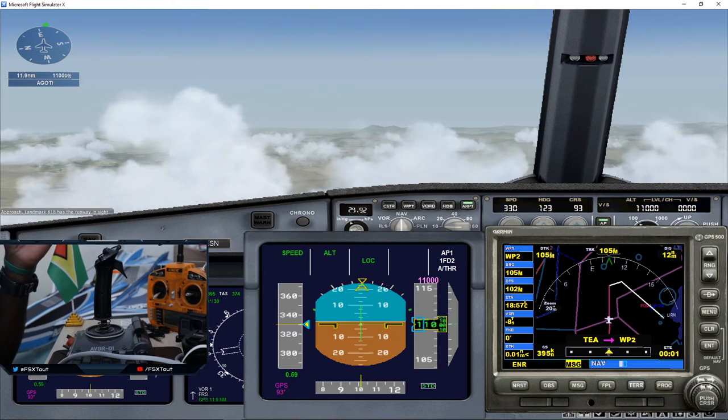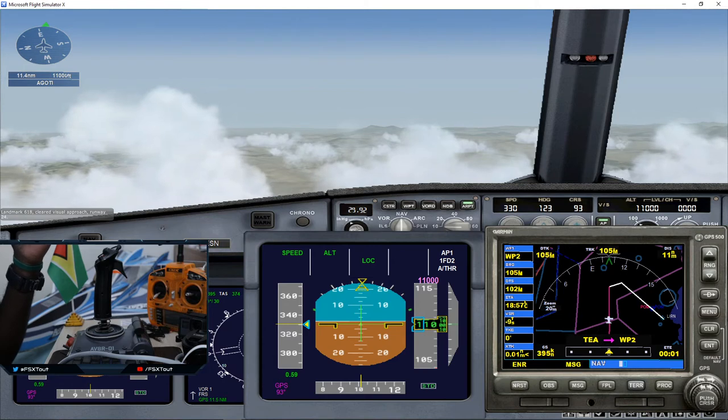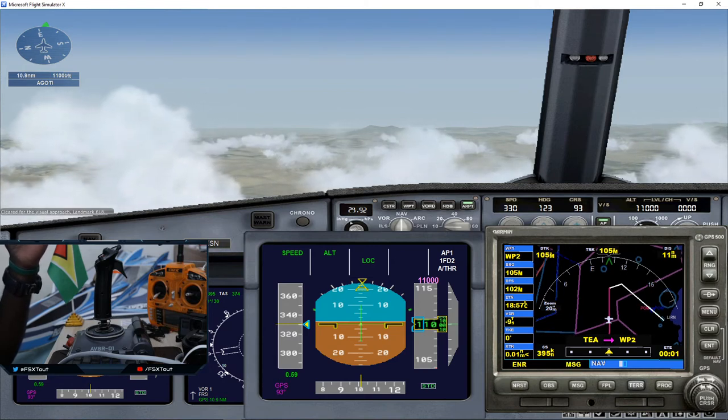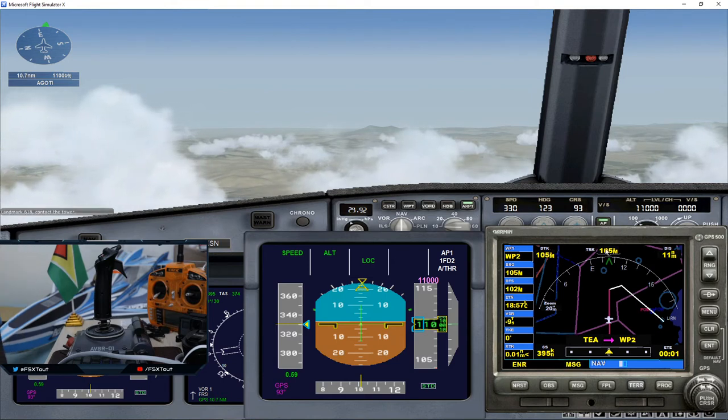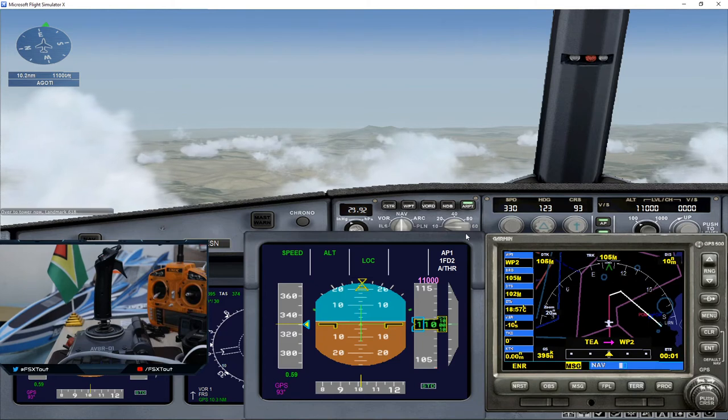Approach, Landmark 618 has the runway in sight. Landmark 618 cleared for the visual approach, runway 24. Cleared for the visual approach, Landmark 618. Okay, so pretty soon we're gonna descend and reduce our speed. Contact the tower. Over to tower now, Landmark 618.